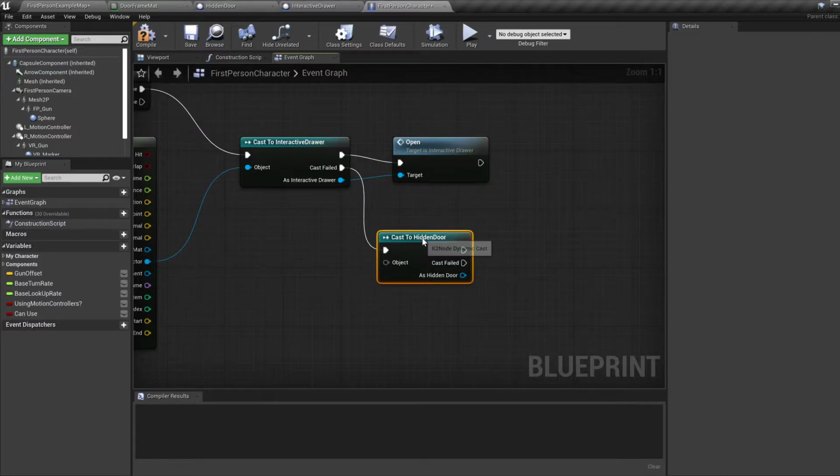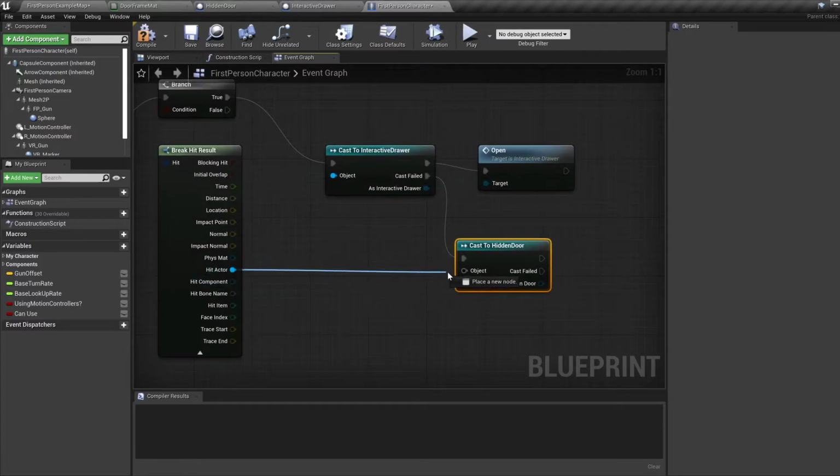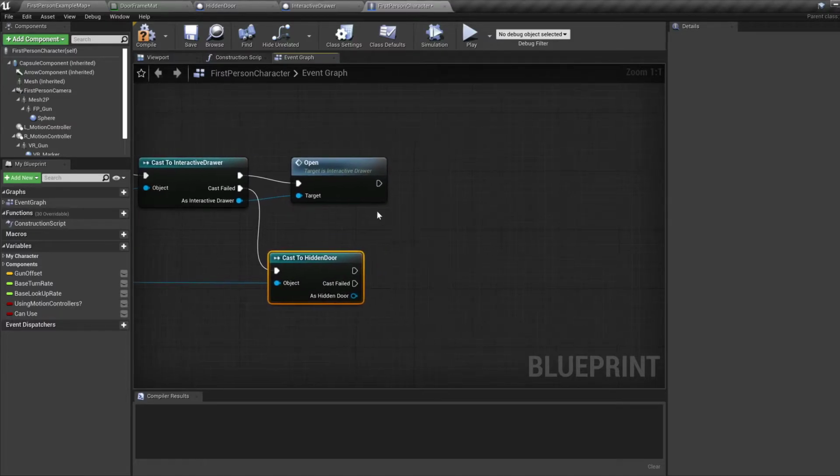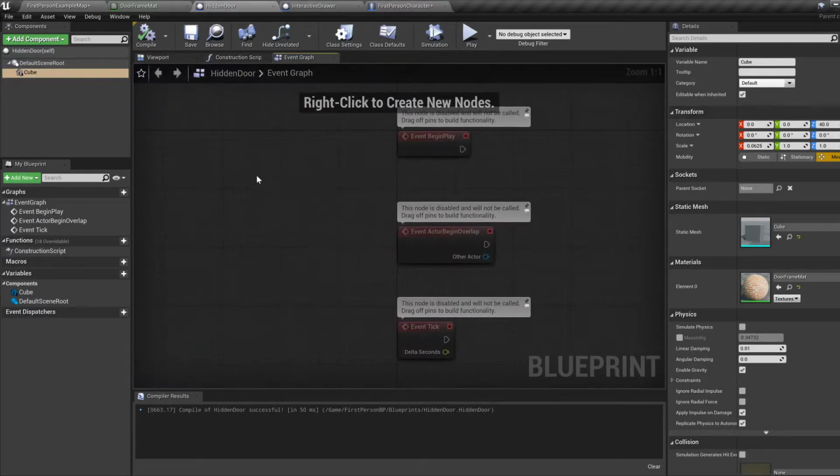Yep. Try that. And the object is the hit actor. If that succeeds, we call something on the hidden door. I guess open again.